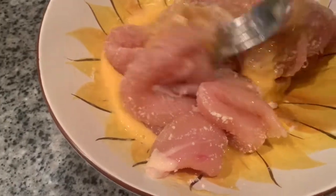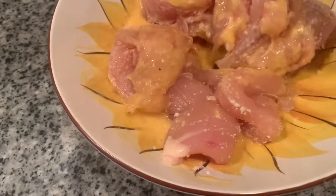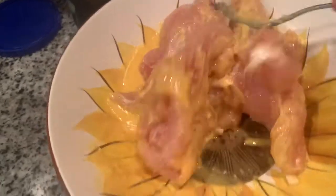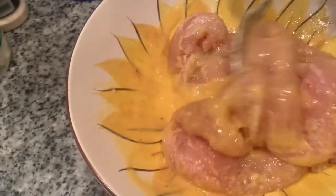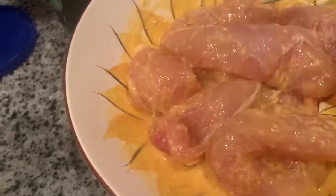And you know, I want the egg and the parmesan to really get into our chicken tender, so this is what I do. I will just put it all together in our egg with the salt, garlic, pepper. Then I will just let it sit for maybe 5 minutes. Okay. Just let it sit there for 5 minutes, guys, while we are preparing our breadcrumbs.